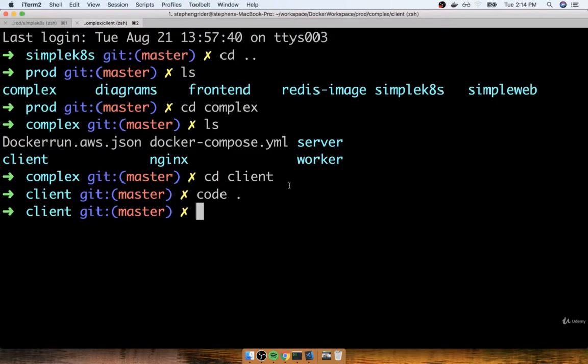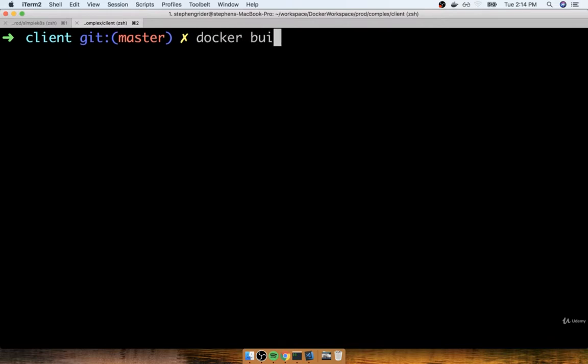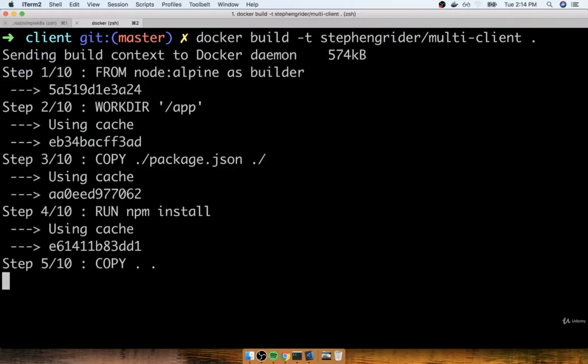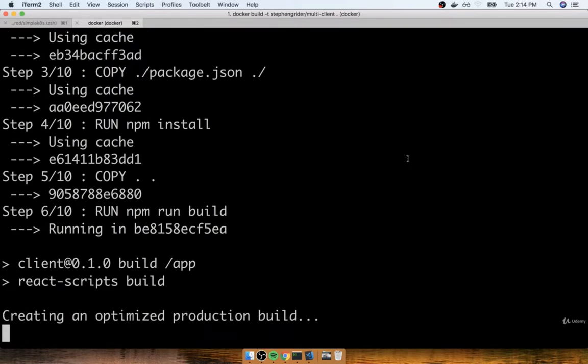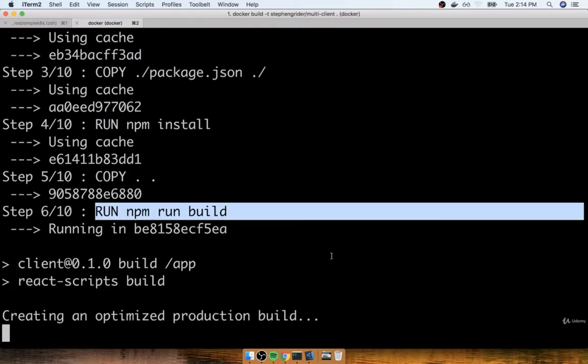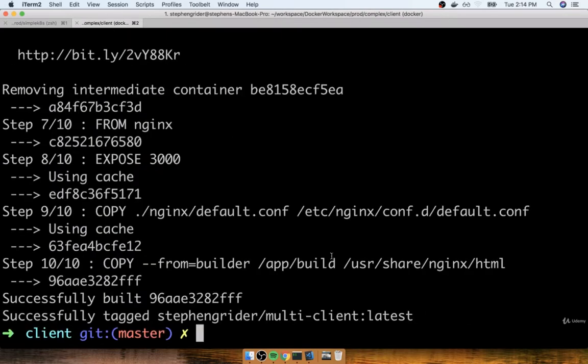So back at my command line, I'm going to make sure that I'm still inside of that client directory. We'll do a docker build, and we'll be sure to tag this thing with your Docker ID / multi-client, like so. And then I'll specify my build context with a dot at the very end. Don't forget the dot. Okay, so I'm going to run that. It's going to rebuild the entire image. Now, remember, we have to rerun the build portion of that script because we made a change to our source code. After all that, we finally get our new image created.